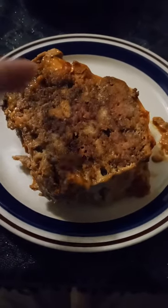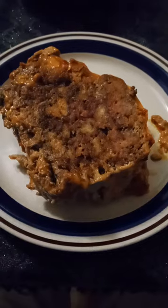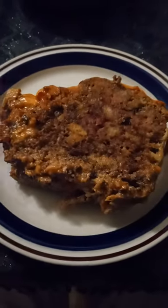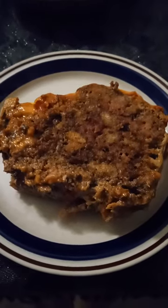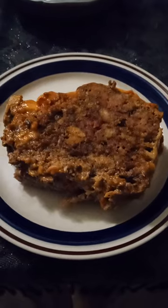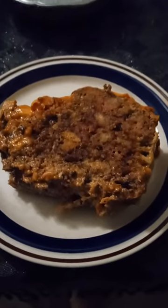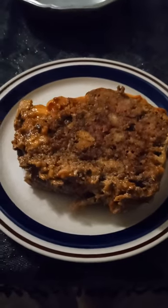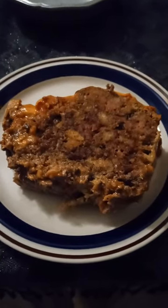And the different bits of croutons and crispy fried onion, the type that you would put over your holiday green bean casserole, that's what's in there. And so it almost gives a layered effect throughout the different bites. I enjoyed it. The topping, of course, is a marinara sauce.